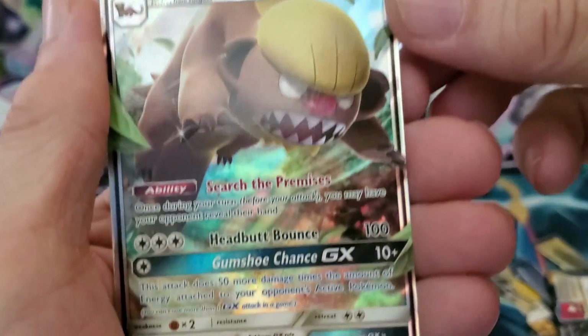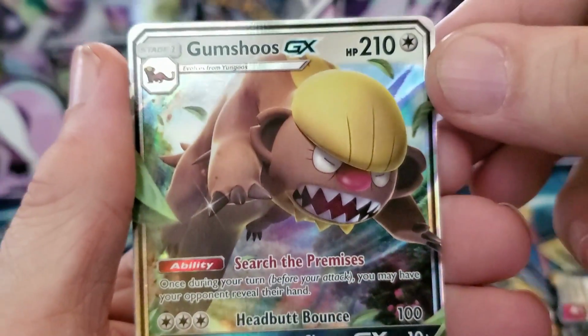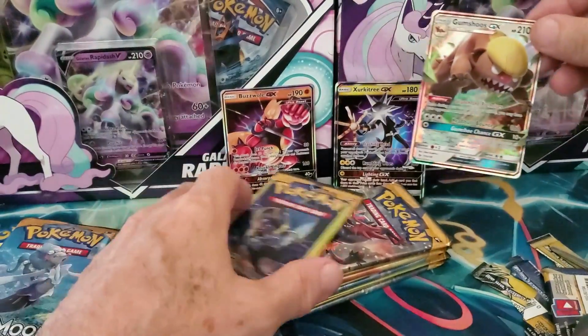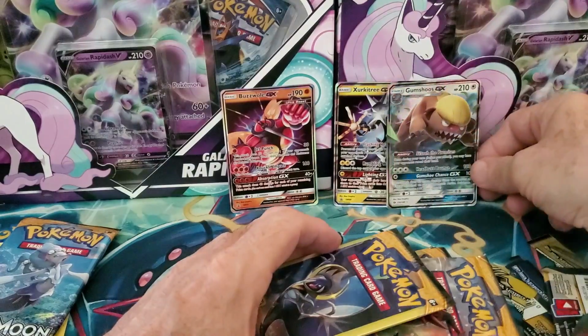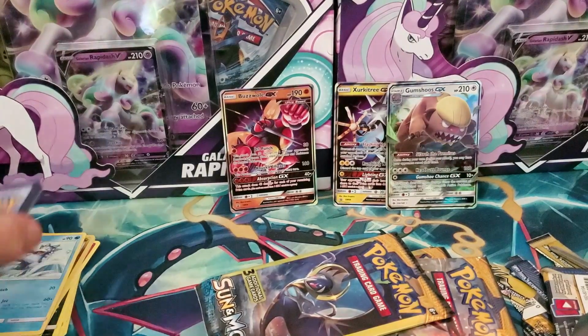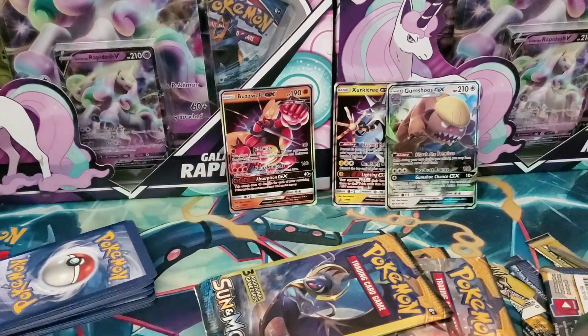I don't think I've ever seen anything like that before. Our Gumshoes. Interesting. All right. Well, that's a Gumshoes GX. Wow. Again, I have never ever seen anything like that. That's amazing. Pretty cool. All right.